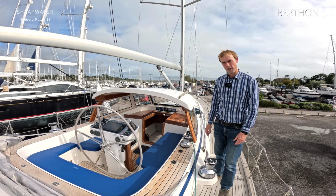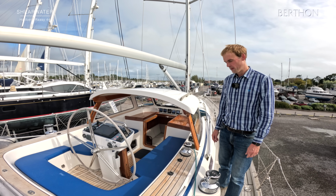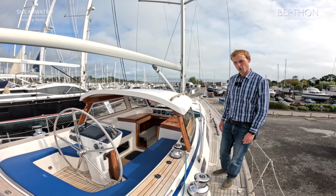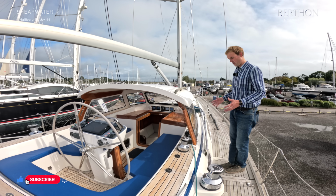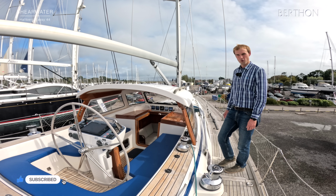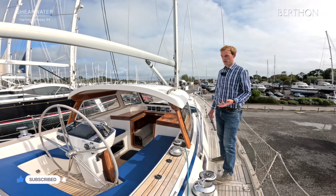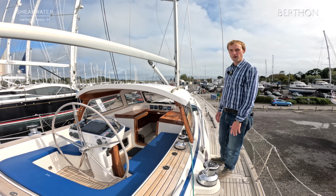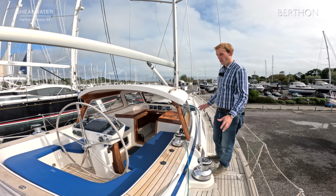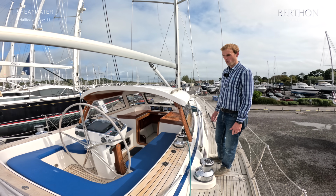She's currently ashore with us here at Berthon, and today we're just going to have a good look around, see her systems, take a good tour, and any questions obviously do let us know. So this boat is a 2019. The 44 is an extremely popular model. I think they have become very popular just because of the ease of sailing, how comfortable they are, and actually the accommodation and space that you get on board throughout the boat. I think for the size of the boat it's fantastic, and you can see why many clients have enjoyed them.